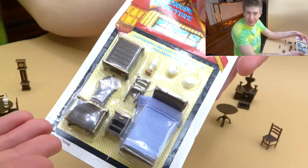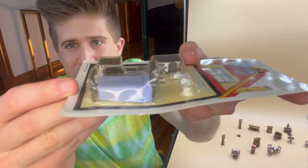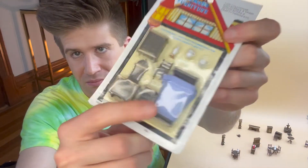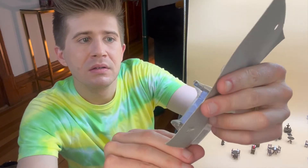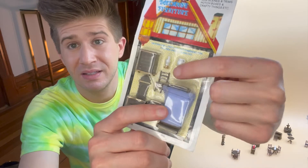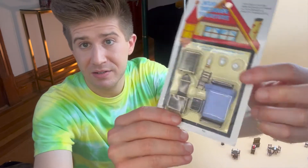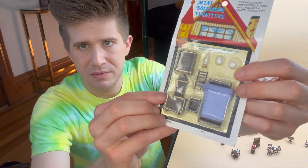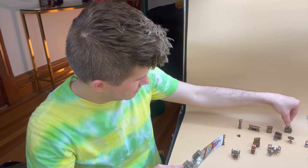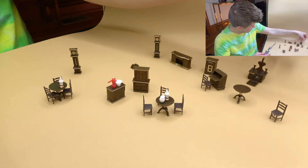And then obviously this is like a bedroom set, which I love — how great is that? We have like an actual bed with fabric, you know, a blanket. Dresser. There are some repeating pieces here — we got the lantern, the pitcher and the bowl again, the chair, one of many chairs. This dresser is new, so that's kinda nice. It's like this one, I guess, with the mirror. But hopefully it won't be driving me crazy with this mirror that won't stay up.